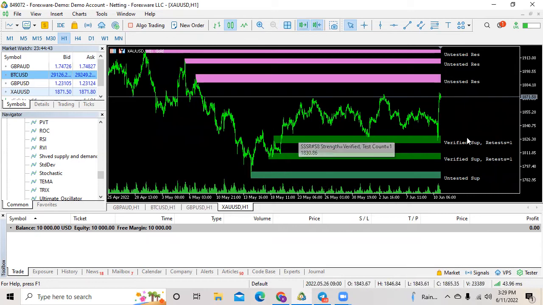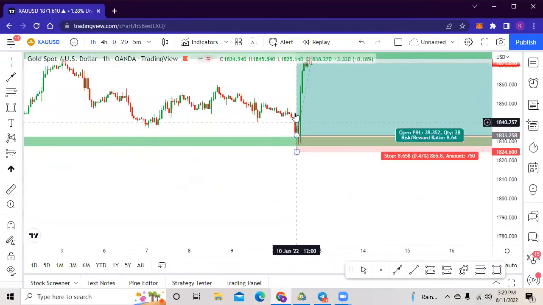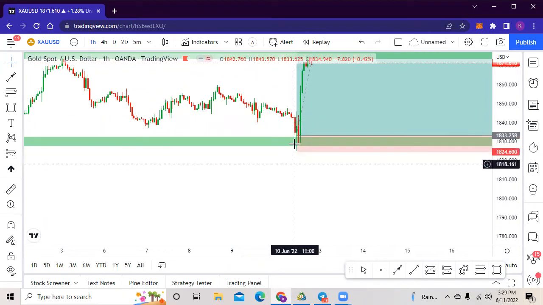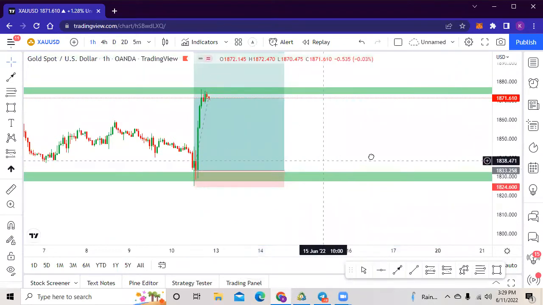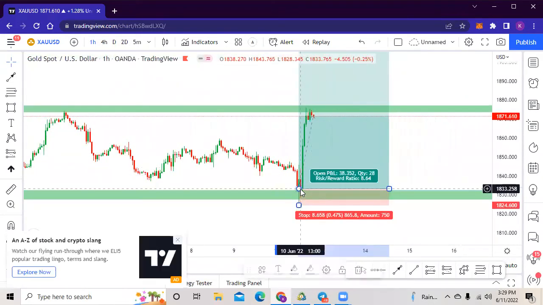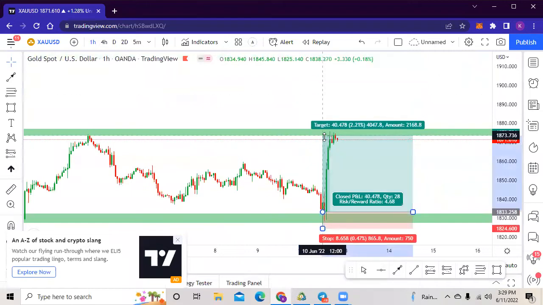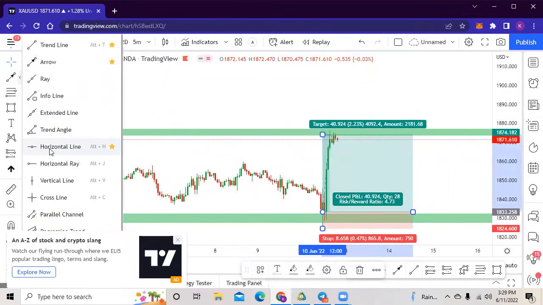So when I had this zone initially marked up on my chart, I was waiting for my confirmation to get in. As soon as I saw this candle, I think this is at 8:30, this candle came in, rejected, boom. I was like, okay, that's my confirmation. So I got in off this next candle. And this is my TP1 right here, which it hit successfully.